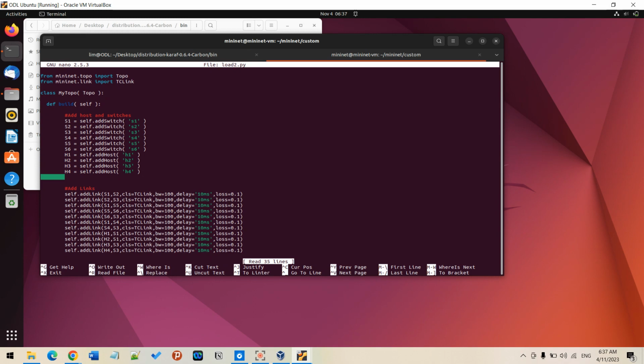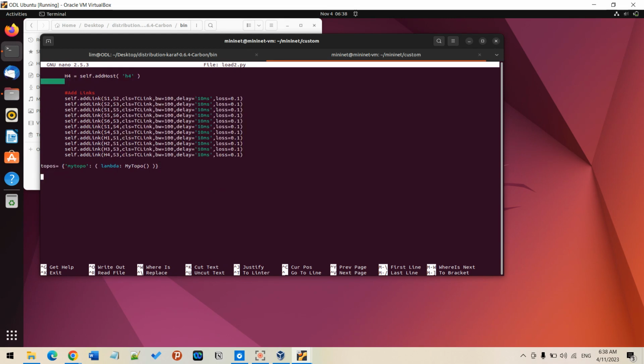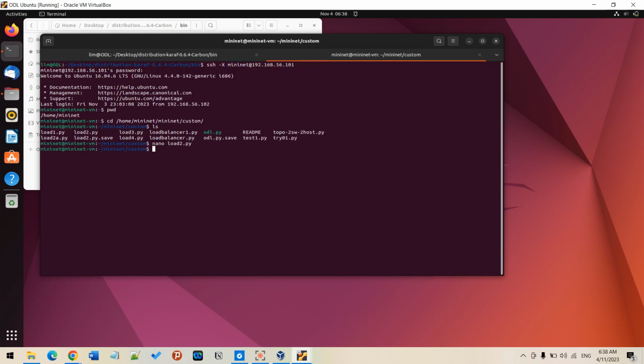For the part behind it, the class link, I will vary the bandwidth, delay, and even the loss rate. Basically, here are the things I would like to do. For example, I will be testing bandwidth at 100, 200, and 300, and I will fix the delay at 10 milliseconds and the loss rate at 0.1. I didn't change anything, so let's proceed.